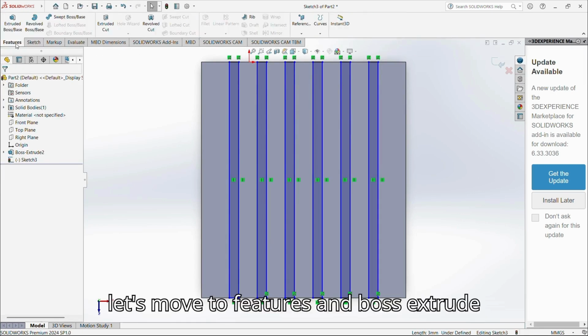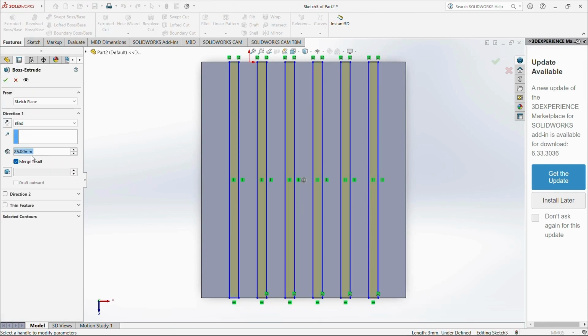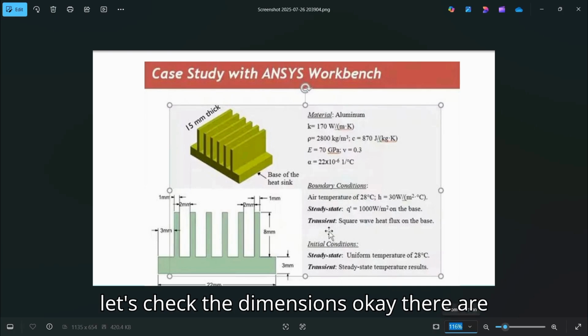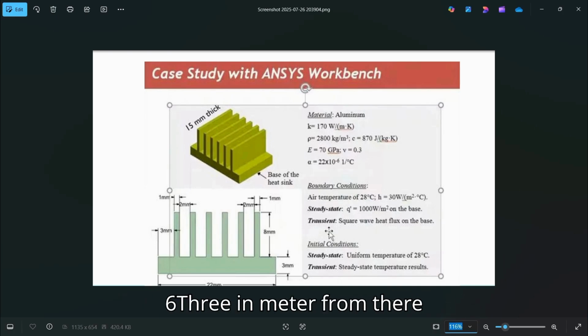Let's feature and six. There are six, three millimeter from here and 3 millimeter from here, and 2 millimeter apart.